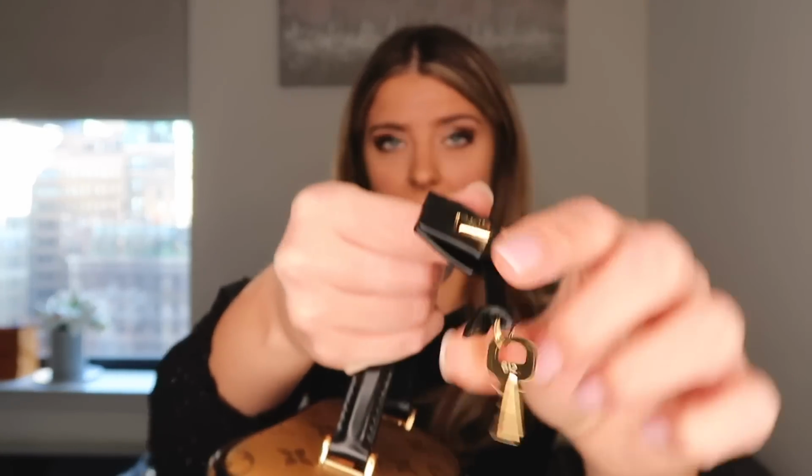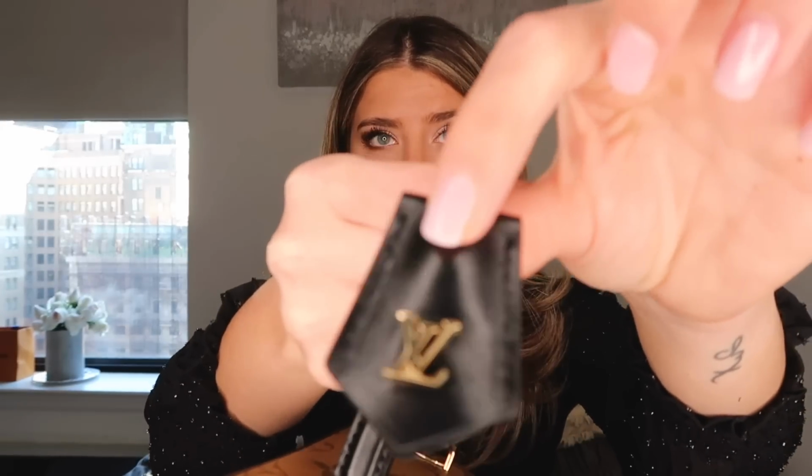And then obviously the keys are in here. This clochette's very stiff right now because it is coated leather, which I like because it means it's carefree, but it just looks like that. The 2 keys attached to this leather part right here, and then it features a gold LV, which is so luxurious. I'm obsessed with this bag.